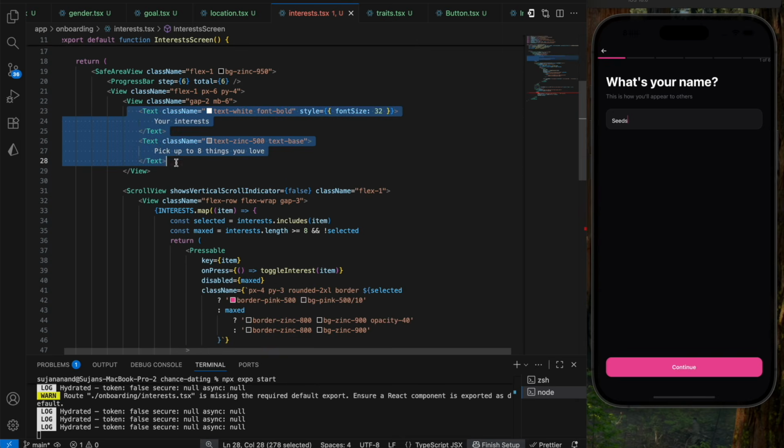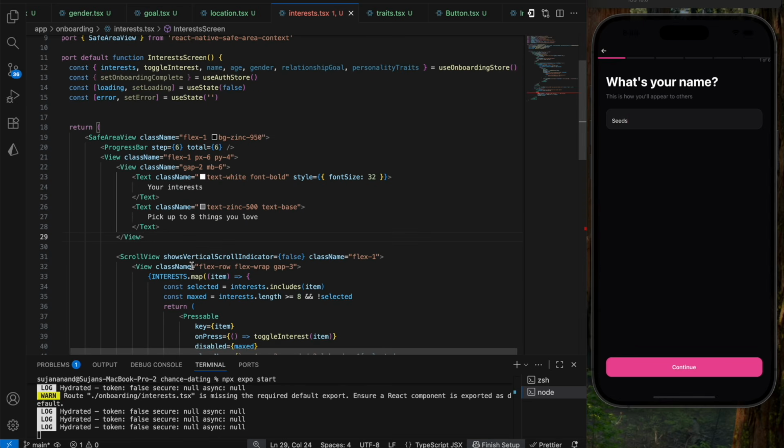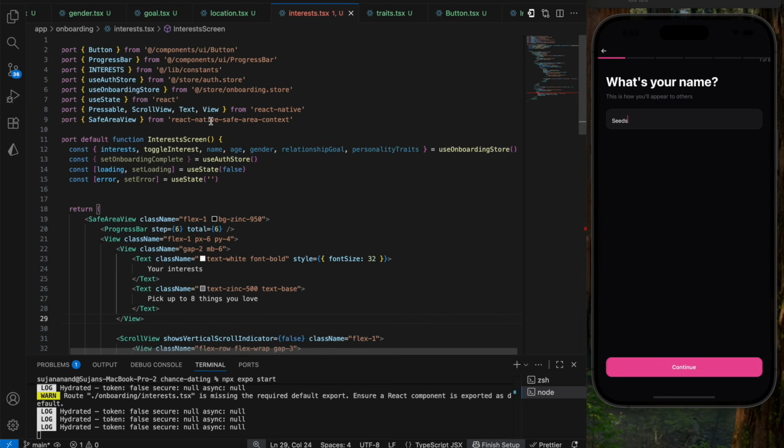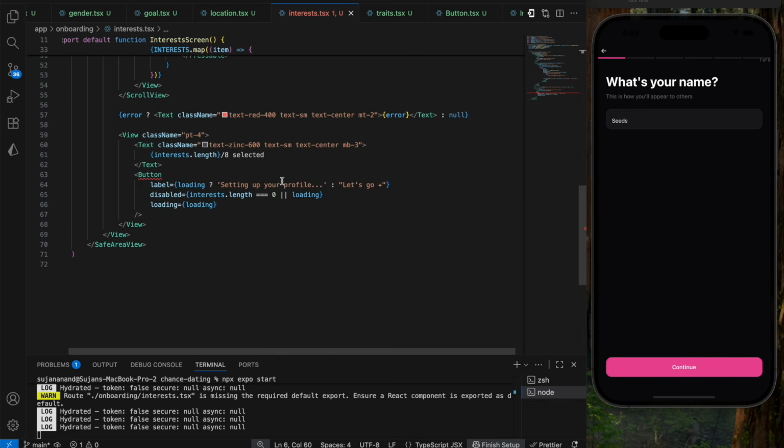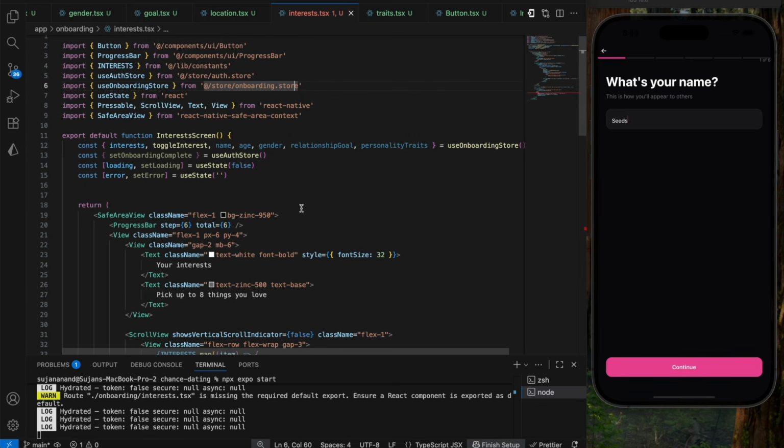Again, 2 pieces of text at the top, and we're going to map over it, and we're going to show the design. So to get the data for interest, I've just created a lib folder, and we have a constant.ts file, and over there I've added all of the required data. I'll be sending that file in the description. You can take a look at it. So this is the entire design for the interest screen. So you can go through it from the top portion if probably you've missed something.